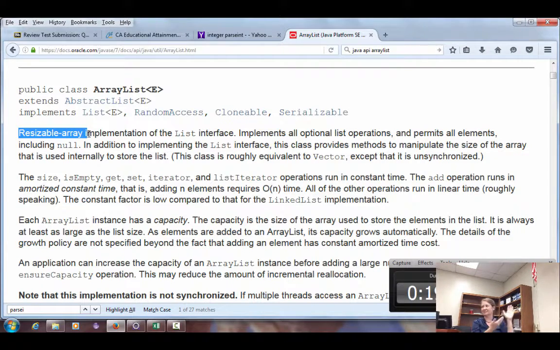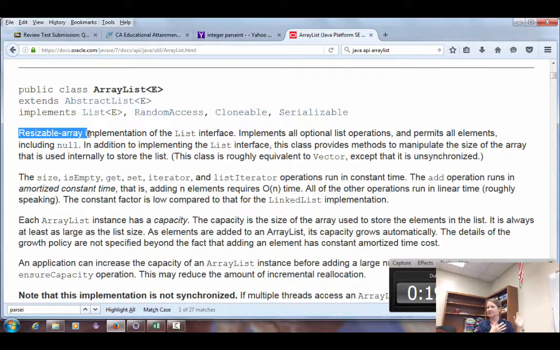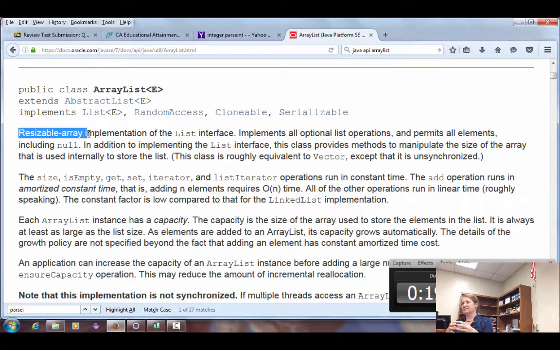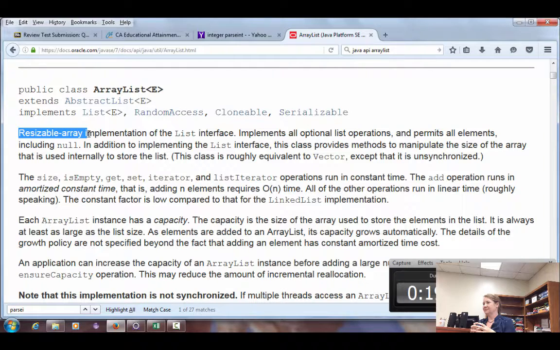But array lists let you. An array list's underlying implementation is an array, and it takes care of the resizing for us. When it needs to be a bigger size, the underlying architecture of this array list makes itself bigger, so we don't have to worry about it. It's like having a resizable array, which is its main strong point. We don't have to worry about the size of our array, we just have to worry about filling it. Now it does use what's called the list interface, and we will learn about the list interface next, but we're just going to use the array list today.